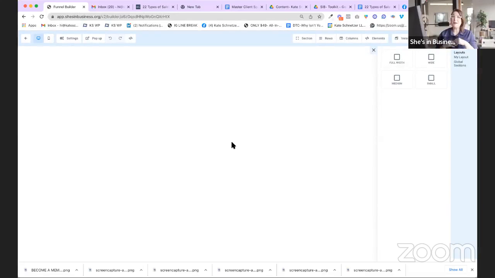But it is something that kind of freaks people out in the beginning because it seems a little confusing. But I promise once you do it a few times, it becomes like muscle memory and you forget that you were confused. The first time I ever used this kind of editor, which is again, a common funnel type of visual builder, I was also confused, even though I built plenty of websites. So it's just something you kind of have to learn.